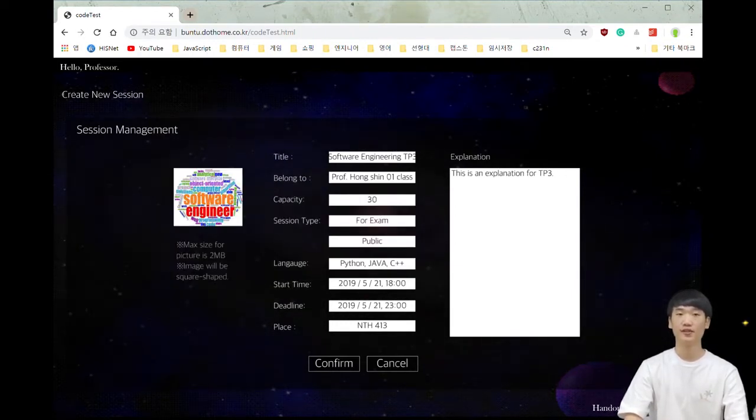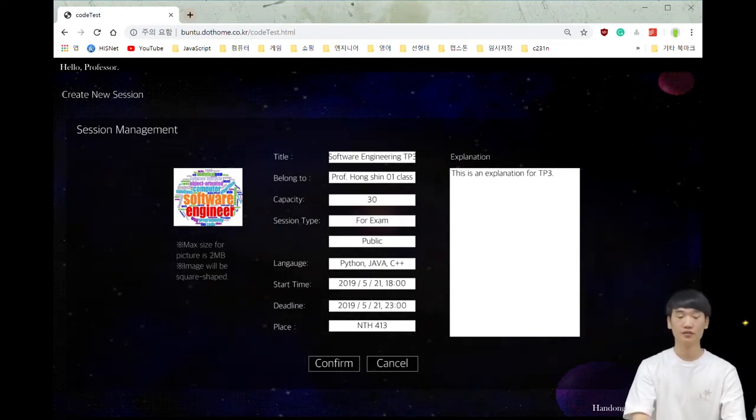The previous user scenario does not divide creating a session and creating a problem. However, problems can be shared between sessions and multiple problems can exist in one session. Therefore, we separate the creating session activities and the problem creation. For creating a session, managing examinees is also important. We decided that the professor can modify examinees freely before the exam start time. Therefore, the managing examinees function should be placed in the session management page. I will explain it later with the mockup tool.